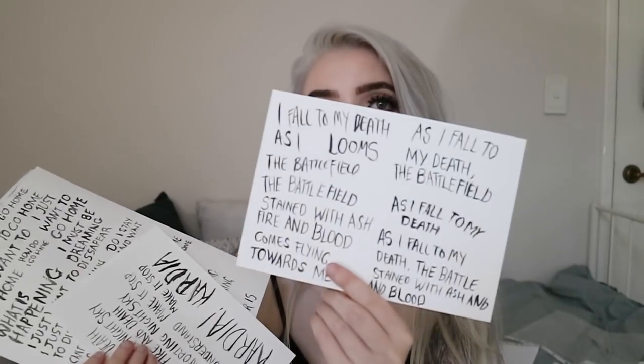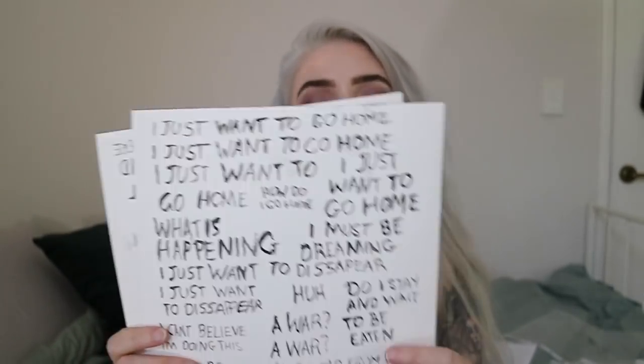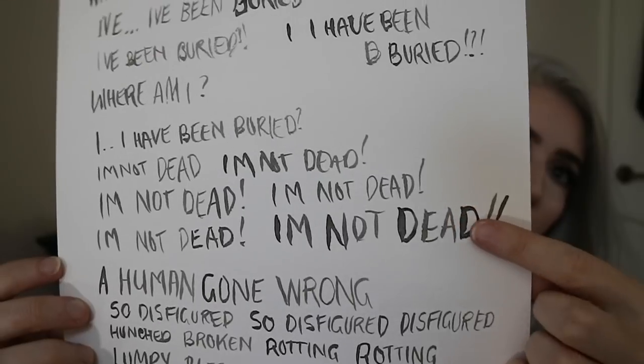I then wrote all the text, went through my script, and there are some things I didn't end up using. I went through and wrote almost too much, repeating things a few times just to make sure I got the texture right. Some lettering I did really thin, others really thick and textured, others boxy and square, and some more slashy. I'm really happy with how this one turned out — I love the shape, the texture, and the way the ink kind of split over it when it was wet.